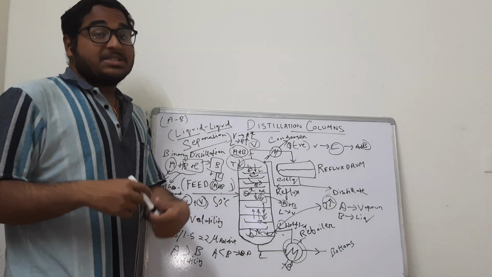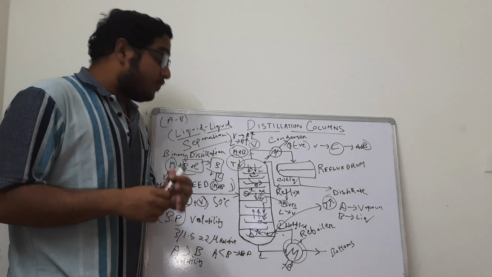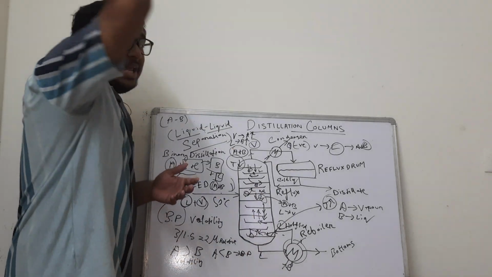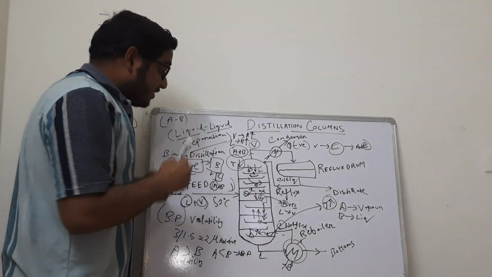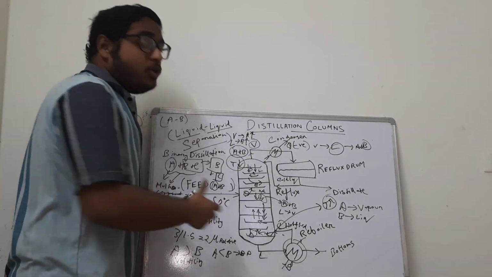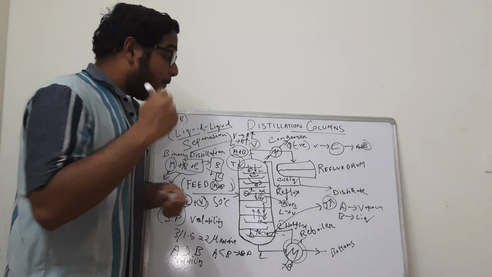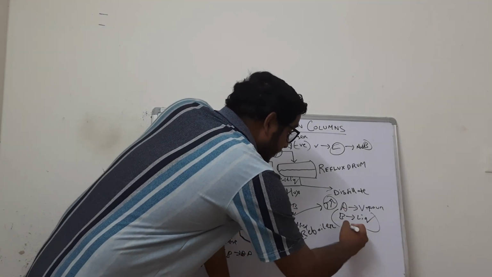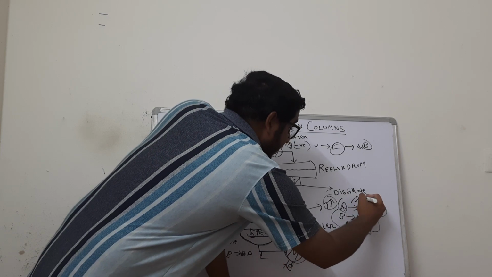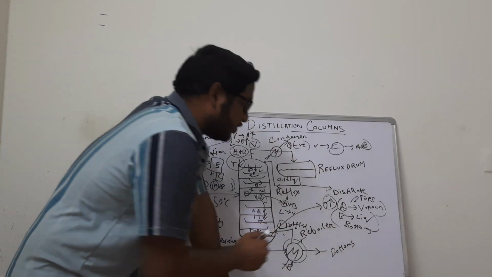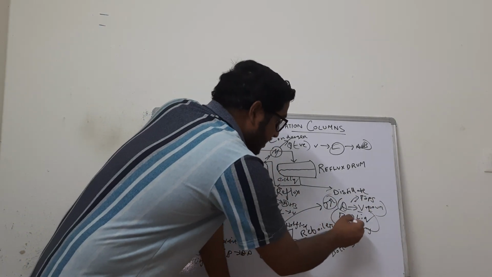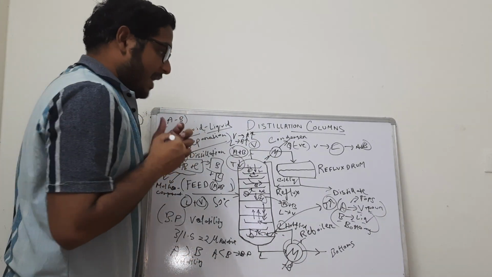So as a result of this, further and further amount of A that is being introduced with the feed is basically moving down and again coming up in the vapor state, whereas further and further amount of B that is going in with the feed is trying to trickle down as liquid, which is causing a primary tendency of B forming liquid at the bottoms and A getting enriched in the vapor at the top. And that's why it is called the enriching section, because A is continuously getting enriched in the vapor, and B is continuously getting enriched in the liquid and is collected at the bottoms.